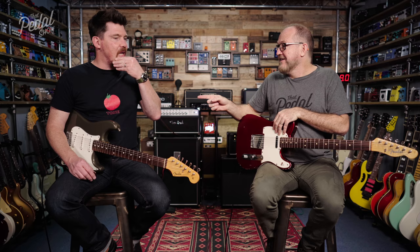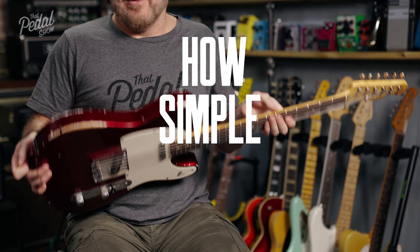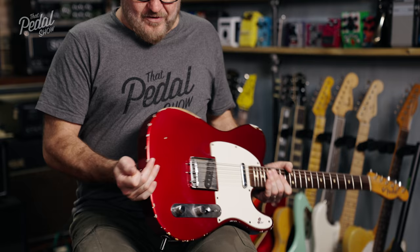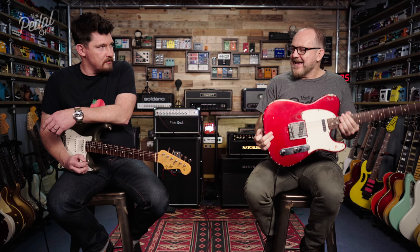Okay, all right. So, my first thing about the Telecaster is how simple this thing is. It's basically two bits of wood bolted on. There's no cutouts for your belly or for your arm. Your body twists into the shape around the Telecaster. But the funny thing is, with that simplicity, as soon as you try to add those sorts of things, it takes away a certain telliness. And with that simplicity comes stability, right?